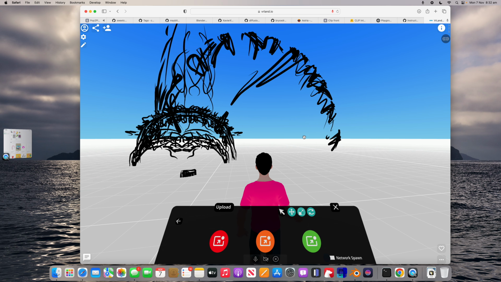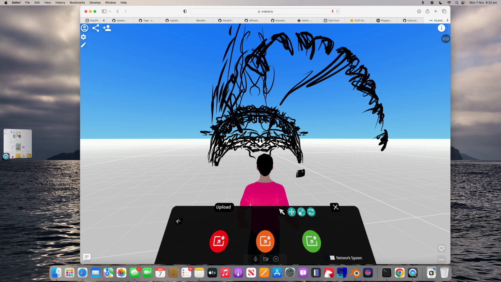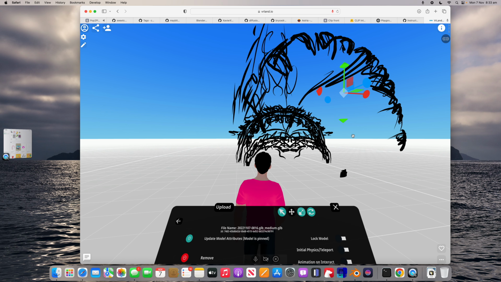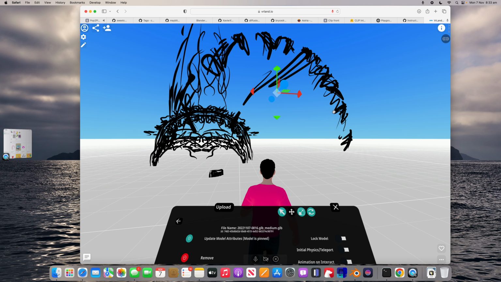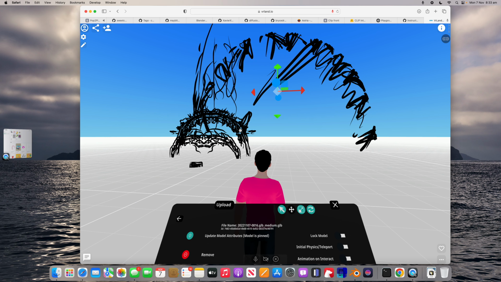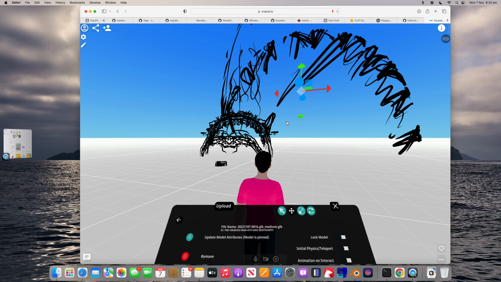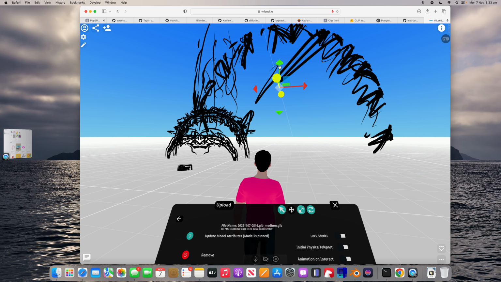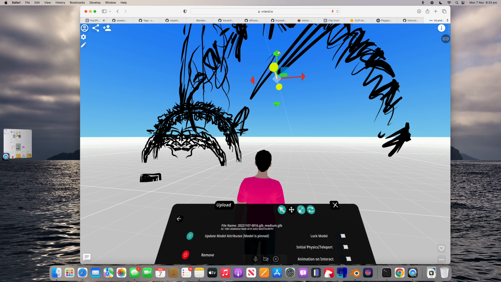There you go. Okay, everything appears black because it doesn't seem to read the vertex color properly. I have a feeling we need to bake the vertex color inside Blender first in order to get the color. But our creation is there.